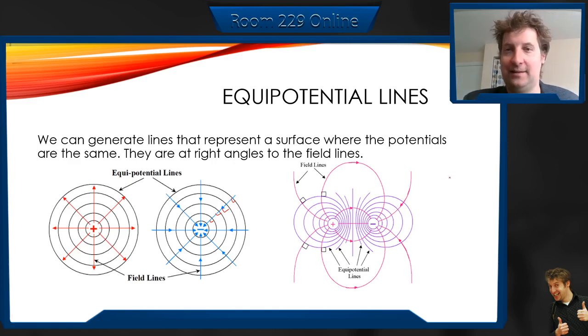Imagine if we have a hill. I can have contour lines coming around it that represent equal heights, and the field lines represent the direction that you have to travel to go up the highest amount. Okay? This has some interesting things to talk about in terms of calculus, but we're not going to get into that. So just remember, equipotential lines are just contour lines on a map, or surfaces where all the potentials are the same.